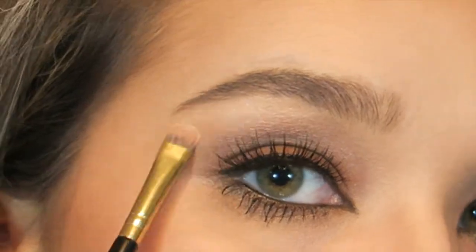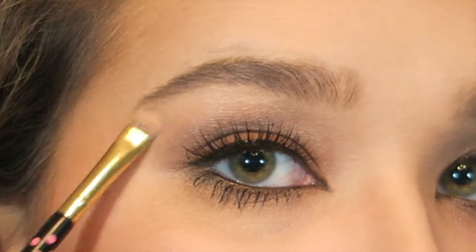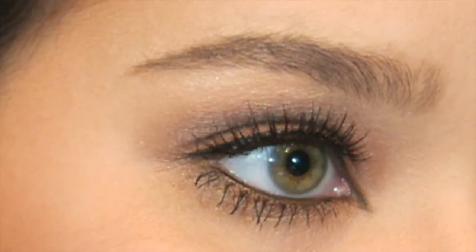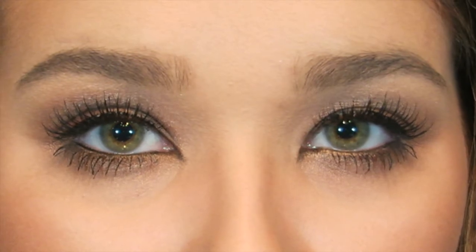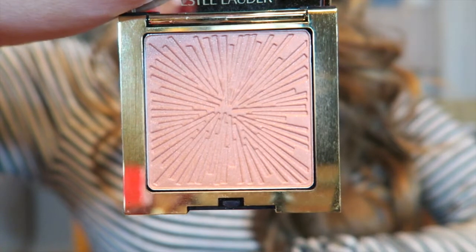Now I'm using this white pearly shadow in the inner corner — it has a little bit of glitter in it, which I love. In fact, my nickname is Glitterbug — shout out to my Aunt Karen who's called me that since I was born. This is the finished eye look for nighttime. I also popped on some false lashes, but I don't think it made much difference, so you can skip that. Then I'm going back into the all-over shimmer, reapplying on the cheeks and a little bit all over the face and down the neck and forehead, kind of using it as a bronzer. Who doesn't love a little glow — and it's the holidays, so you can get away with it.